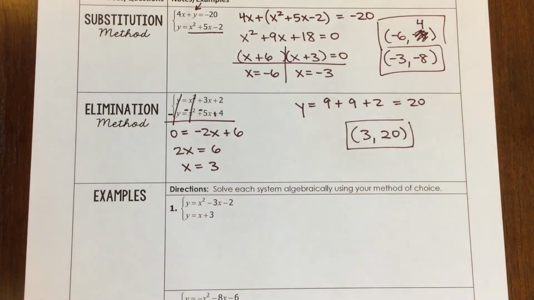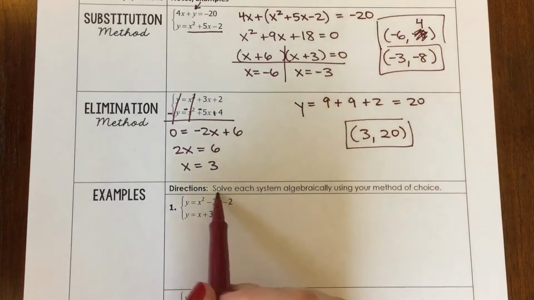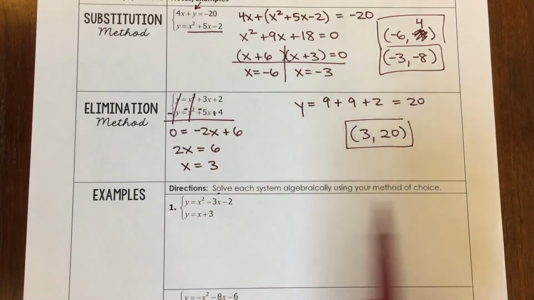We're just going to do a handful of different examples here. So we've seen something like both number 1 and number 2 up above here. These directions will always be what you see either on a quiz or a test. It will be your choice what method you want to use. I'll give you some advice through this video as to when it would make more sense to choose a certain method, but when it comes down to it, the choice is yours.